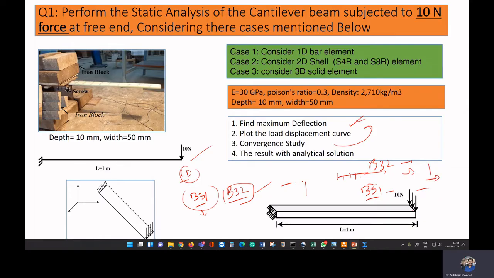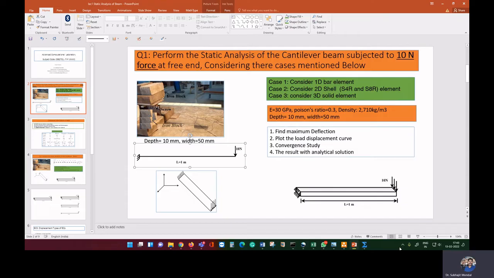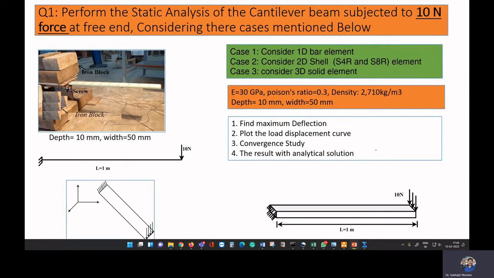So here we will observe that after a certain number of elements we are getting acceptable results. We should be happy with that, because that result is matching with our experimental data. Okay, so that is our convergence study. So we will try to observe the maximum deflection, then go for convergence, and then plot load versus displacement, how our displacement is coming with respect to load. Okay, we will see how it is occurring, and at the end we will try to match our result with the analytical model. You will observe that the analytical model gives deflection as PL cubed by 3EI. If you calculate it, I is equal to b d cubed by 12.